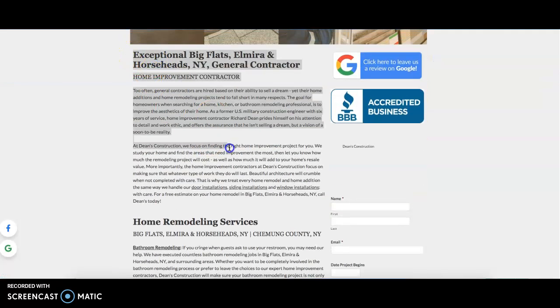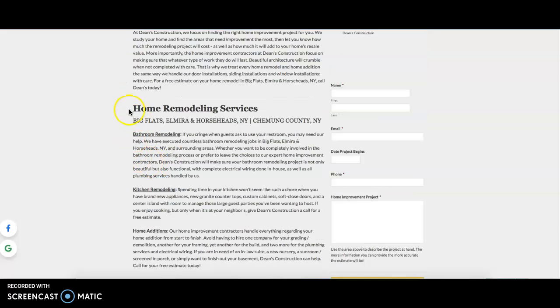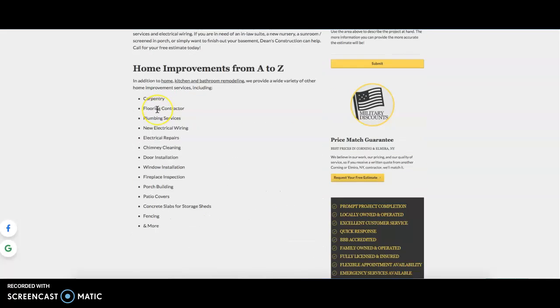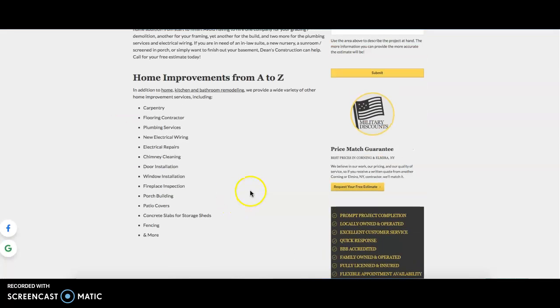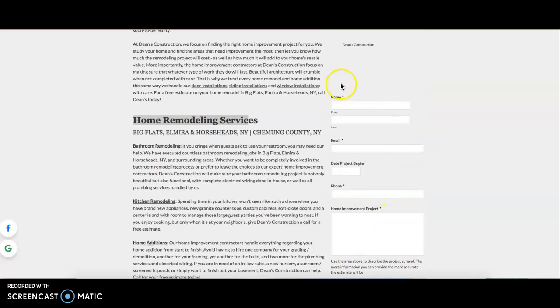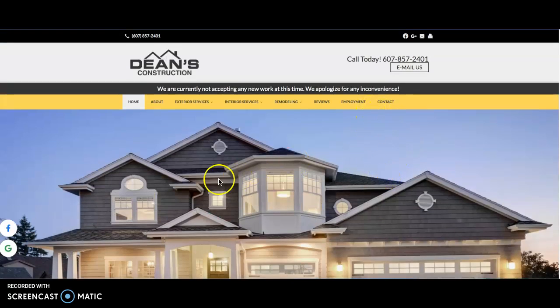The big thing is Google is just a crawling website and all it can do is read. So if you don't have enough content explaining yourself and what you offer, along with these keywords like home remodeling services, you'll lose out. Google likes to see around 1,500 words on a home page. Again, he doesn't have a map in the footer. That could hurt him in ranking, but he does have a form submit here, which I would put right up in this top so they can get right to it.